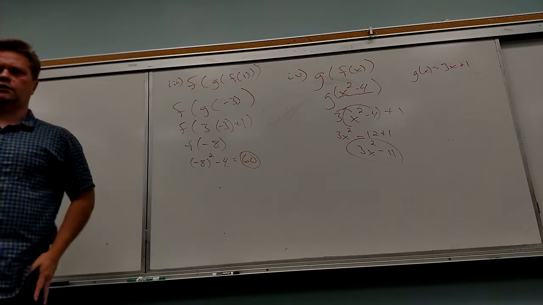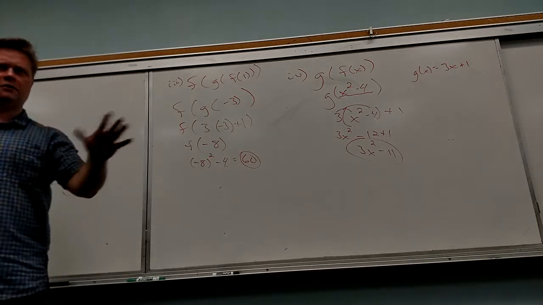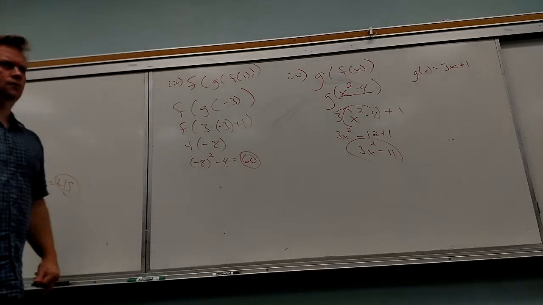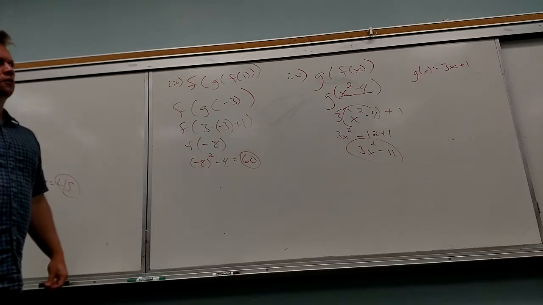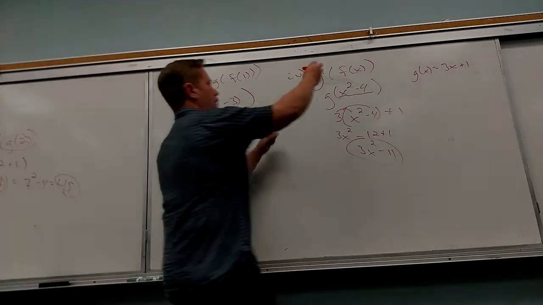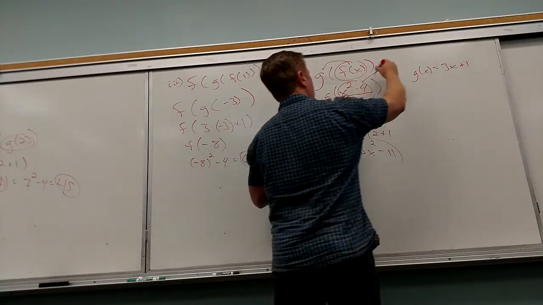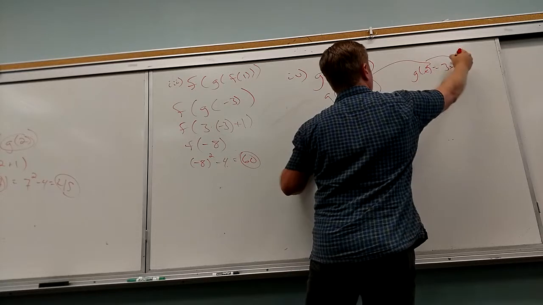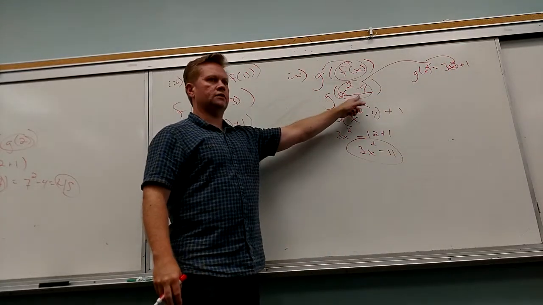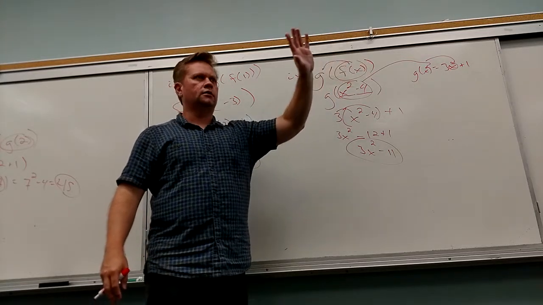All right. How are you doing so far? This is kind of nice. Hopefully, this is kind of like, oh yeah, we did this stuff before. It's all right. Function notation, just substitute stuff in. Yeah. I just have one question. When you're putting the g of x into it, there's a 3x. No. I'm putting f of x into g. So I'm putting this in here. Oh, okay. So what's it say? G of this. So I'm going to put this into g. No, I understand. I like it.